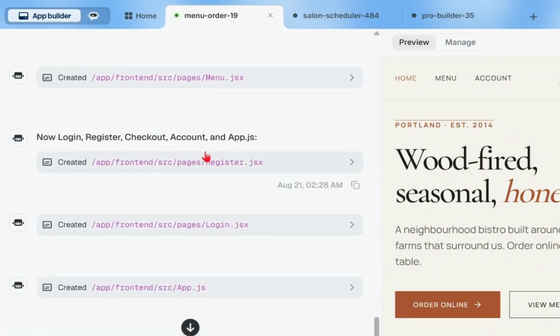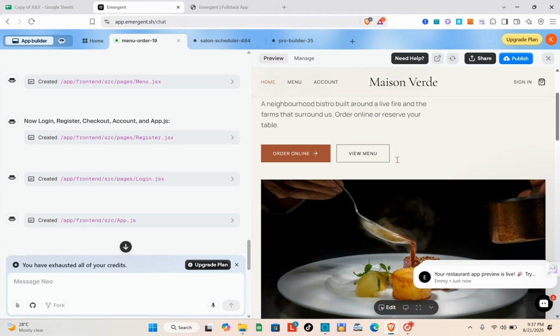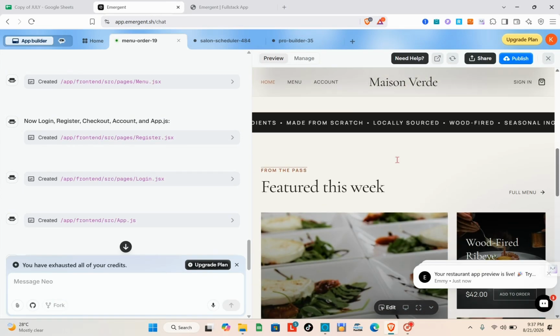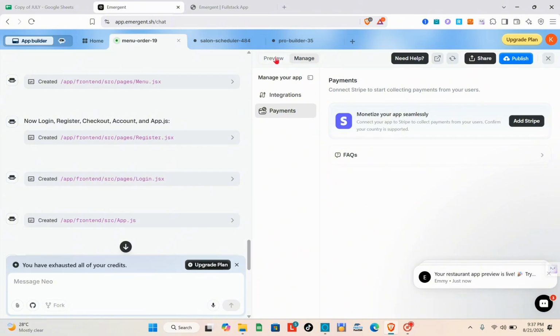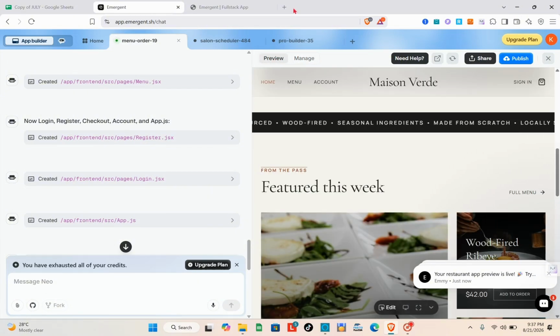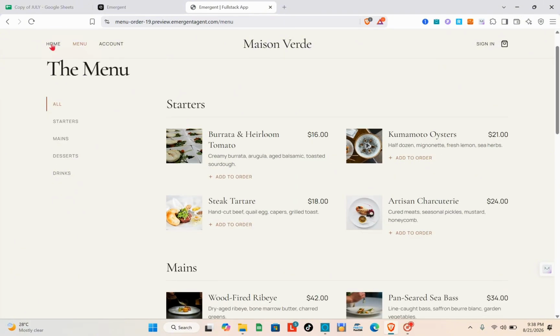Once the initial build is complete, Emergent provides a live preview of your application. You'll be able to see that right here. Then just open the preview and you can start testing it. If you would like to manage this one, you just have to go here. You can add your Google account, email, and your password. You can also integrate your payments right here if you want to. You can add your expense, delete transactions, check the dashboard, and test the application. We have that right here.